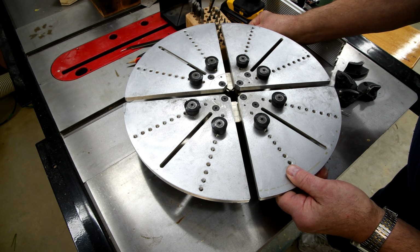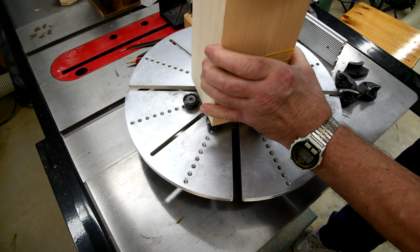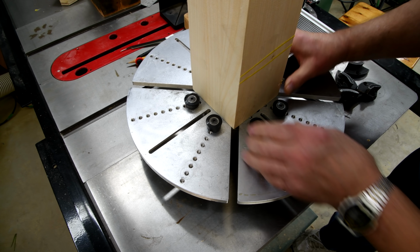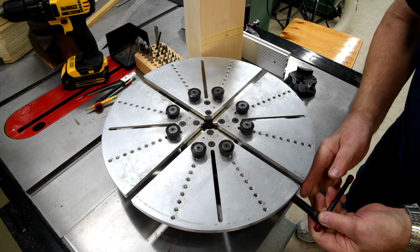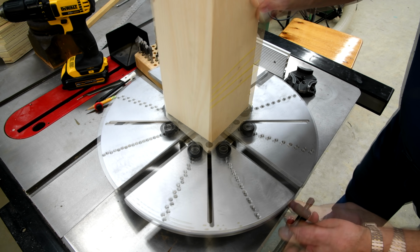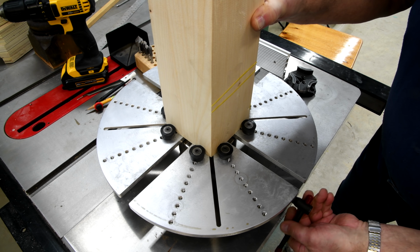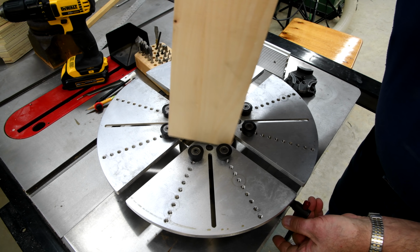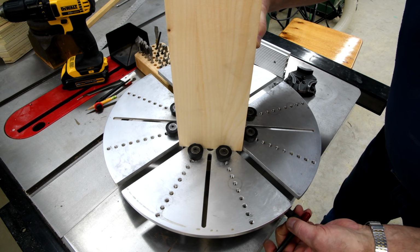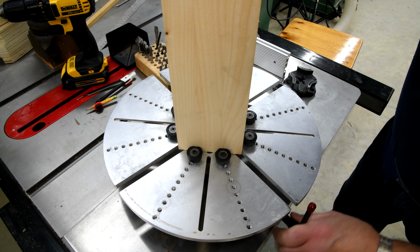Okay, I can see I made a mistake here. These two should be here. Let's double check here, see what went wrong. Well, don't worry, I'll get it before I get it on the lathe. Okay, we're readjusted here now. Oh, is that the way I had it before? Better this way. The jaw doesn't have to open as far. Yeah, that should be alright.